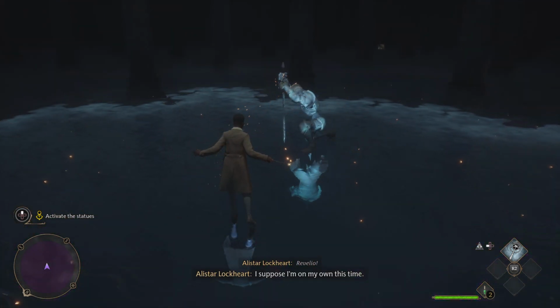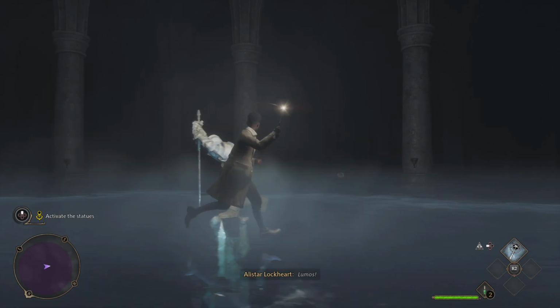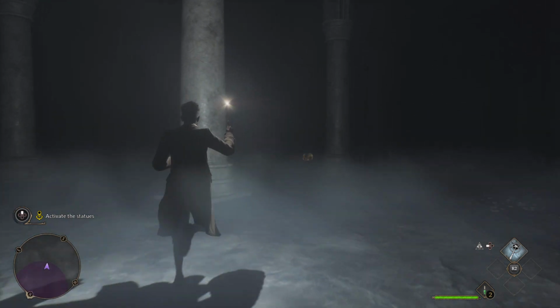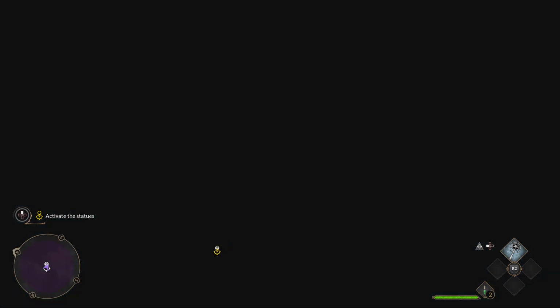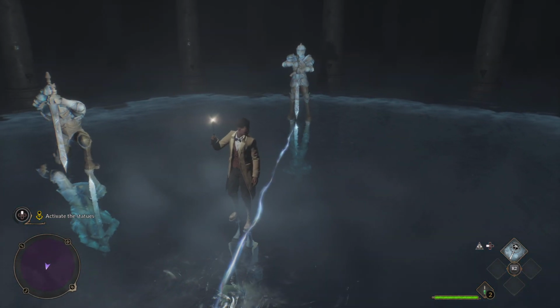Revelio. I suppose I'm on my own this time. Lumos. What is that in the back? Is that a chest? Hold on. Alright. Wait.